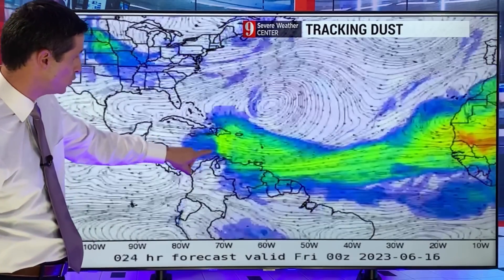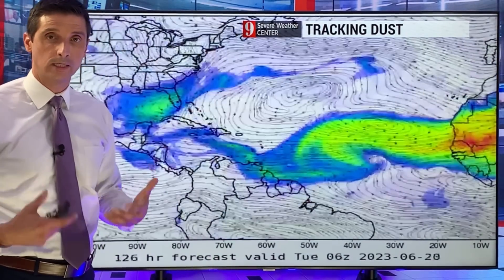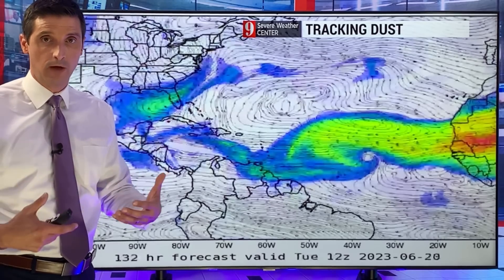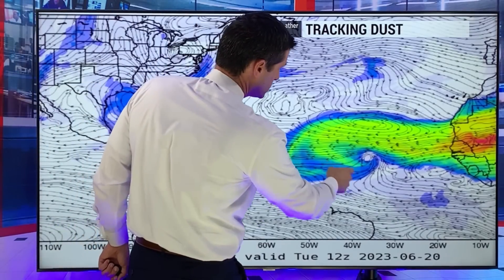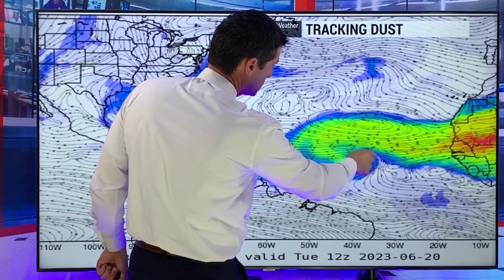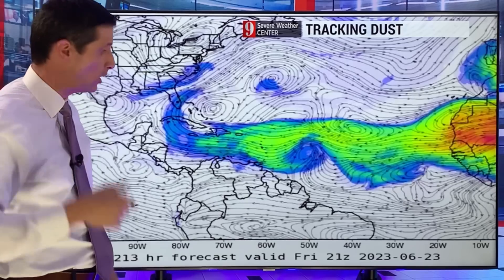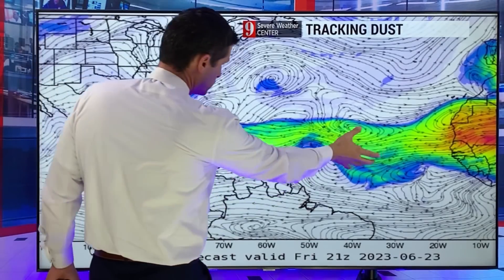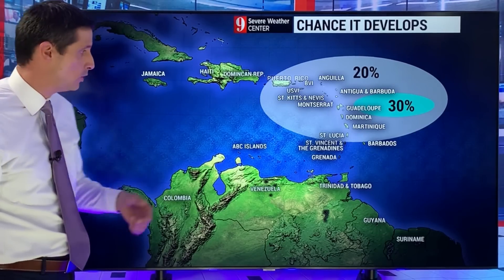What could make it develop? What could make it fall apart? Looking at the dust — we're going to see a surge of dust moving into the Caribbean today and over the next couple of days. There's a bigger surge of dust coming off right when this is trying to develop. Sometimes dust prevents things from developing, not all the time. These things could create their own environment and keep away some of the dust. The models are generally saying: yes, there's a lot of dust, but there is a chance because the water is so warm and there's not a ton of wind shear that this may spin up. There is going to be some wind shear — winds way above our head that can knock off thunderstorm tops, which is a good thing and can help prevent development. We'll see how it handles the dust.